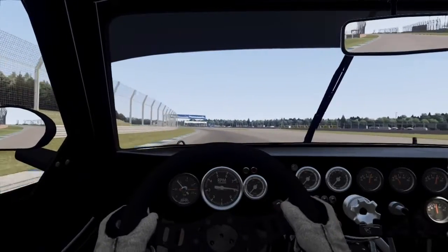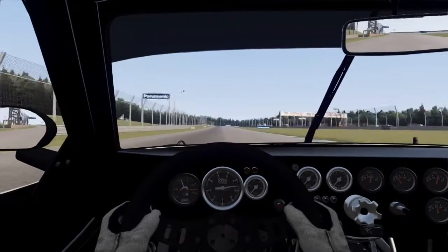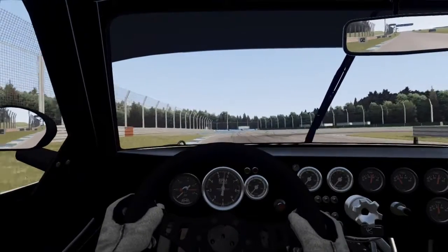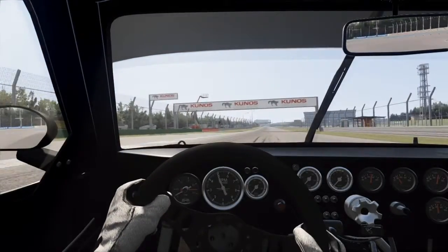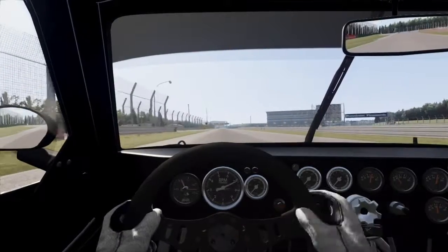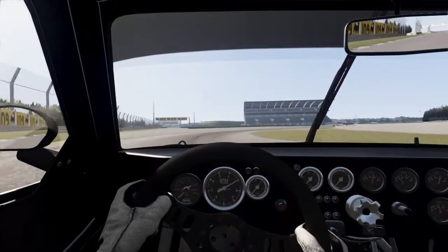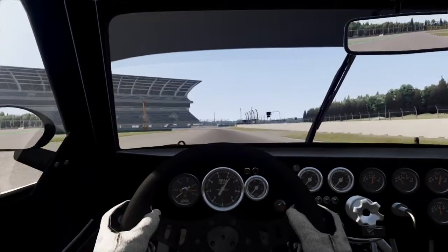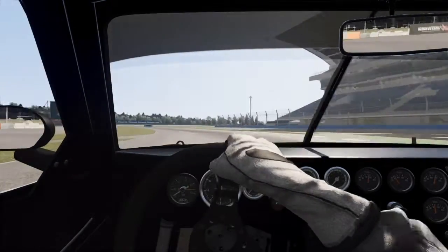We'll have one last blast down this back straight. This car, you just seem to want to drive it fast all the time. And I'm quite pleased with, I got into the hairpin here reasonably well 3 times. I think on one lap I was a little bit deep. But on this corner, wow, still not brave enough to go through there flat out, but certainly on the 3rd lap I was pushing a little bit harder through there.